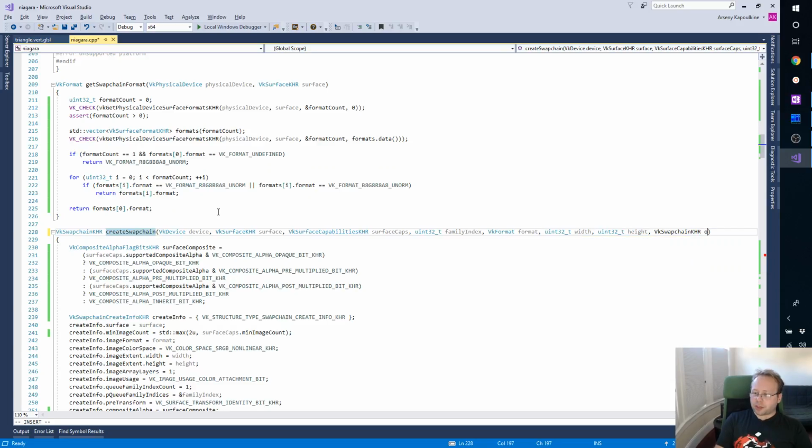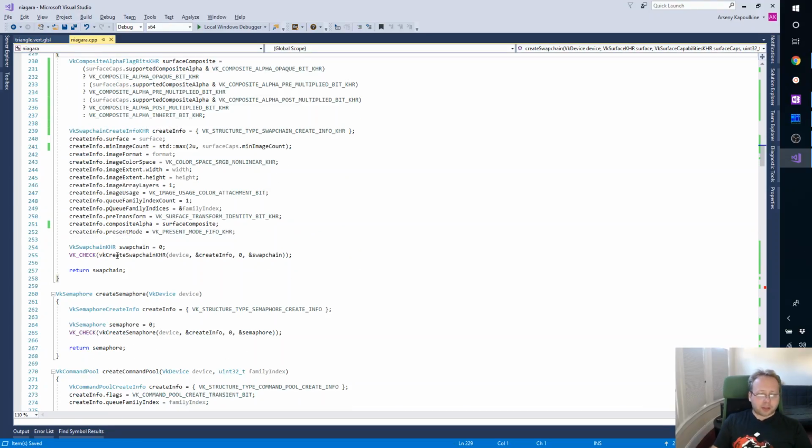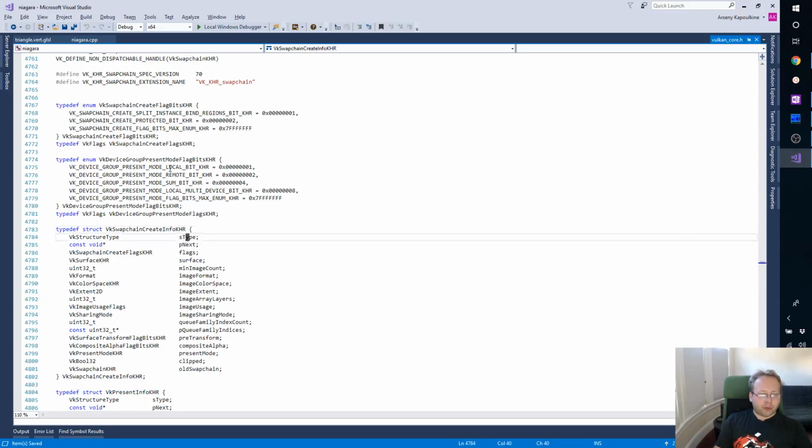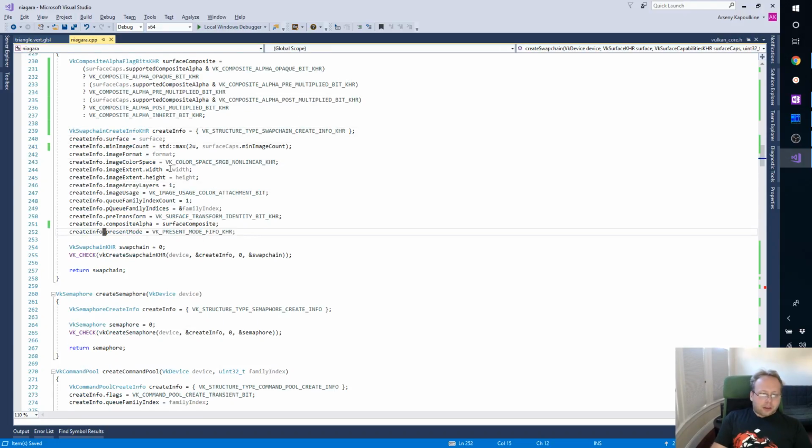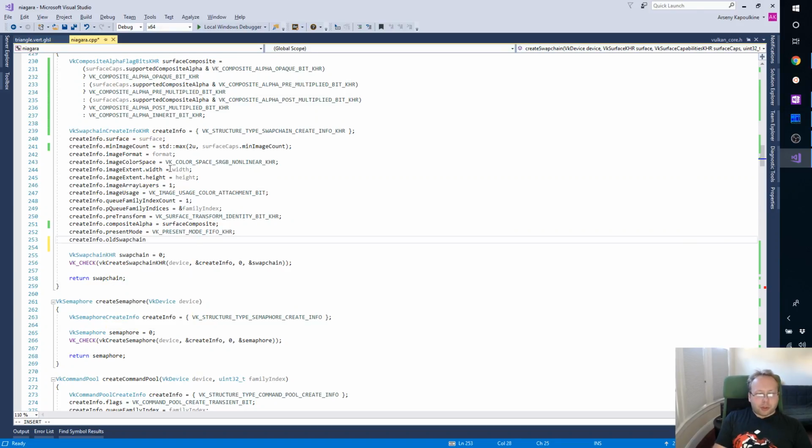But this is just when you create a swapchain in Vulkan. You can specify the old object, and then in theory it may reuse some of the resources, which is what you should do when you recreate a swapchain.